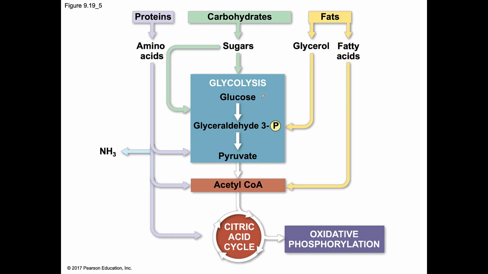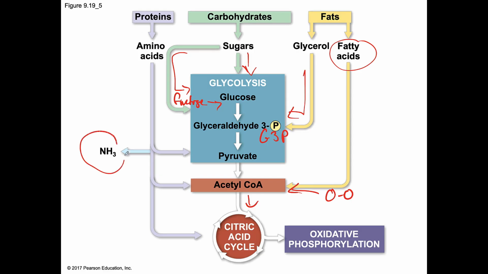So here you can see where those enter. Carbohydrates are going to either enter as glucose, meaning we take starch and enter it as glucose, or some other ones like fructose. The second step of glycolysis is actually to turn glucose into fructose, so they can usually enter at this first step of glycolysis. Fats, which are our next main source of energy: the glycerols can be turned into something called G3P, which is a step in glycolysis. And those large fatty acid carbon chains are typically broken into 2 carbon chains that can be turned into acetyl-CoA and then go through the whole citric acid cycle.